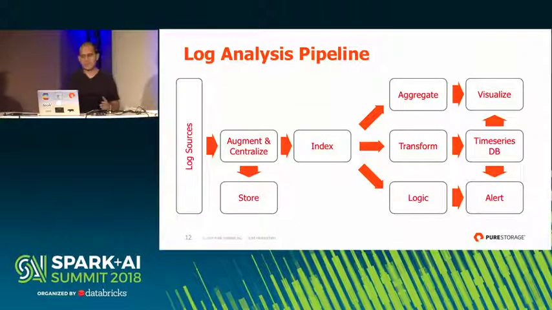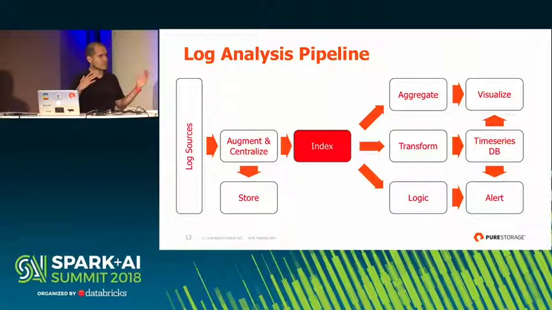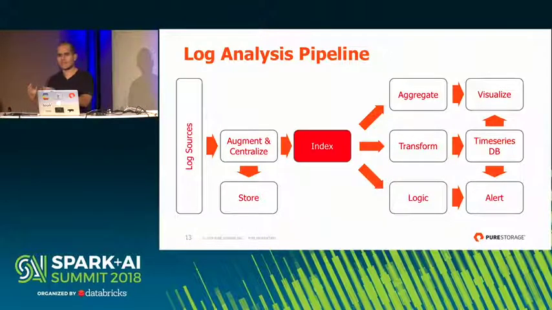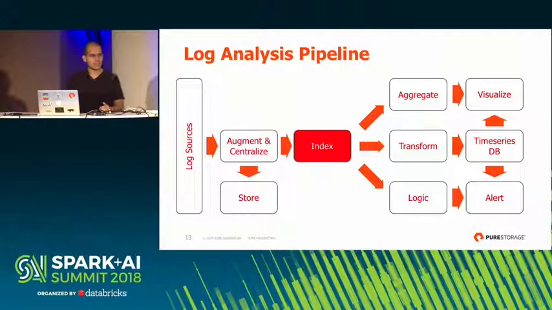Now, the first thing that you realize when you think of this system is, man, I show you this big triangle in the middle, but really the value that I'm extracting is all the way on the right. And you find out that indexing is a really, really expensive operation compute-wise, right? It's a database. You're building a database from all of your data, but you don't necessarily want to do that because you're not going to use all of your data on the right-hand side. So if you don't want to use all the data on your right-hand side, what is your only option? You have to filter, right?